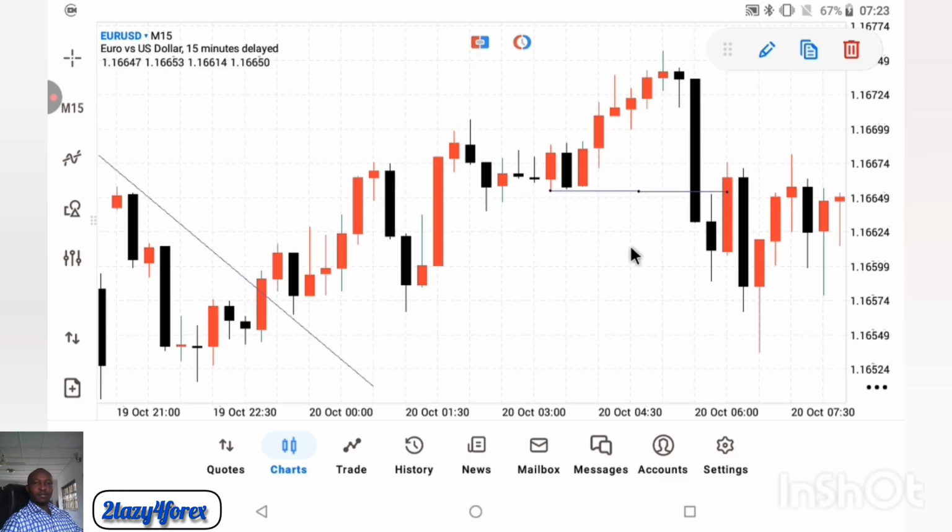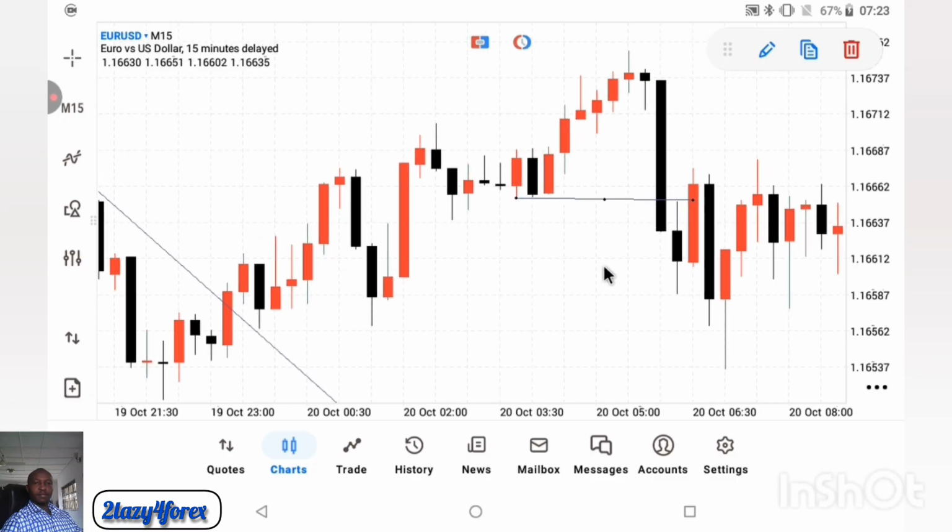Please always allow your candles to close before you move your trend line. Now, this black was expected to break it, it didn't. It created another red. You move your trend line to that red. And funny enough, it was only red, and it started printing black till it broke below this trend line. So the minute it broke below it and created a lower low, we are good.